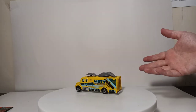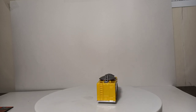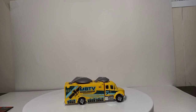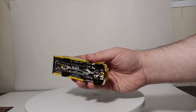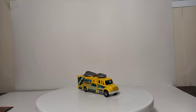Conversely, you can strip this completely, and then you can redo it in either a mobile command center for a police or fire department, or you can do it in your own local TV news van livery if you wish to do that. Pretty easy to undo these. Just a couple rivets to drill out. So, that's the base model.